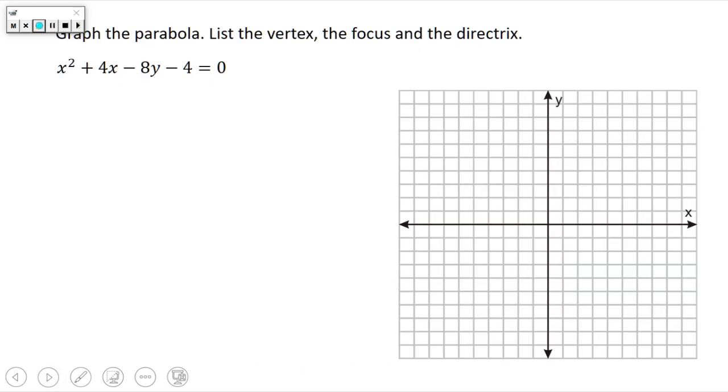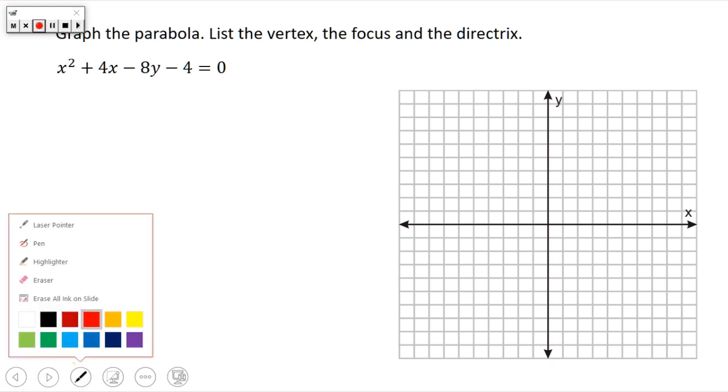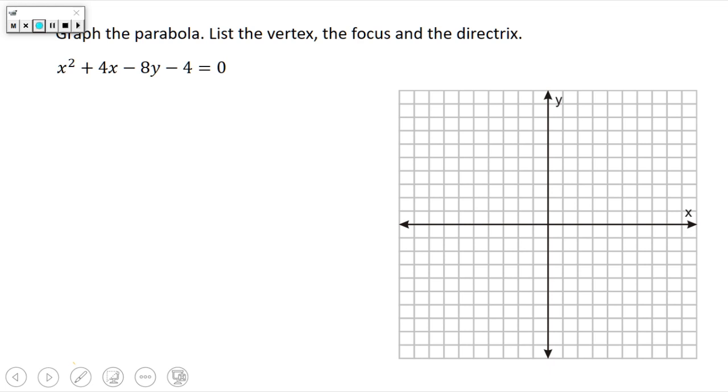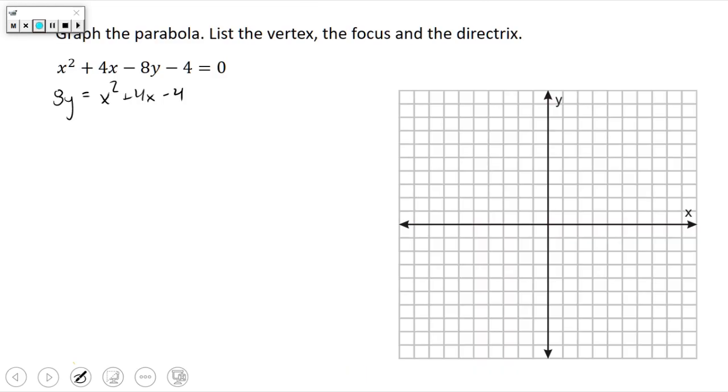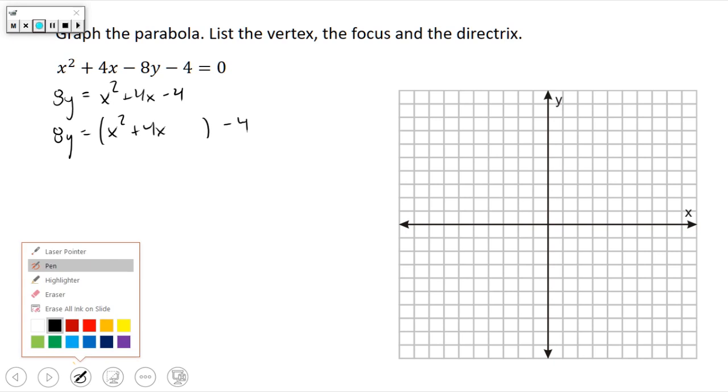Now let's look at a problem. This form here, this quadratic that's given to us, is not useful to us at all because it doesn't easily give us the information we need. So what we need to do is complete the square. We've done this a million times. So I'm going to solve for y. We just get the y on one side, so if I add 8y to both sides, 8y is equal to x squared plus 4x minus 4. Now this right side looks like a perfect square trinomial, but it's not. So what we need to do is figure out what we would have to add to it to make it a perfect square trinomial.